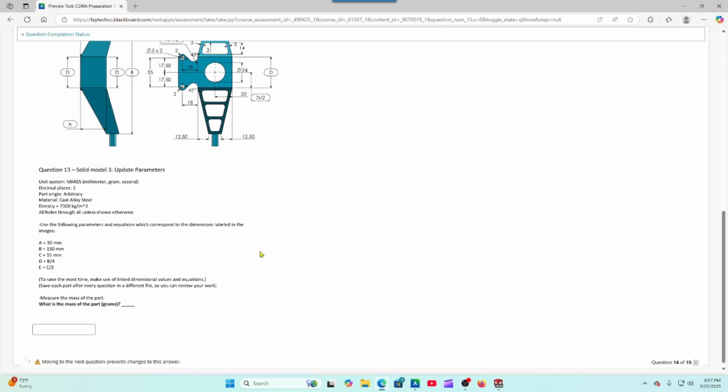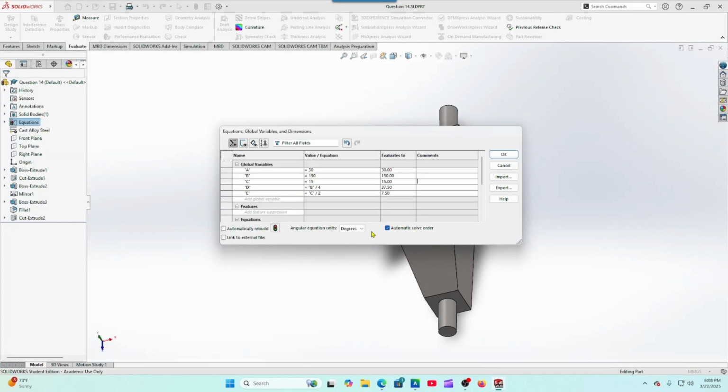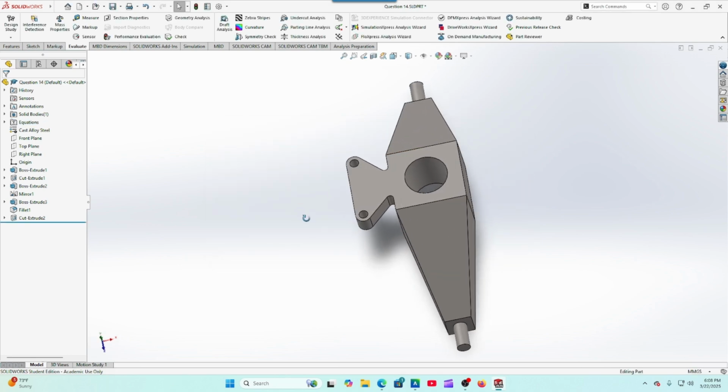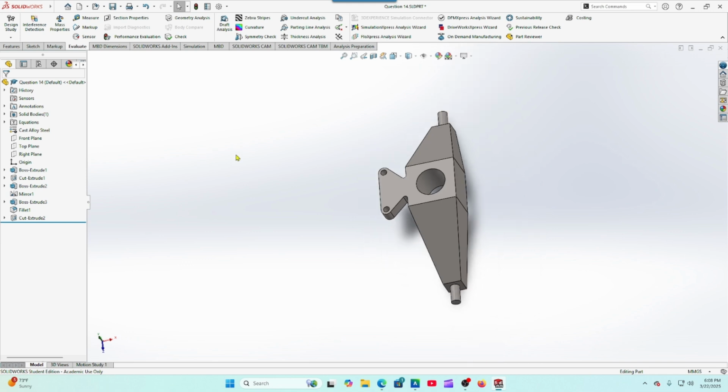And then we have D is B divided by 4, and E is C divided by 2. Those are still correct. So let's go ahead and hit that. Our part should update as a result.